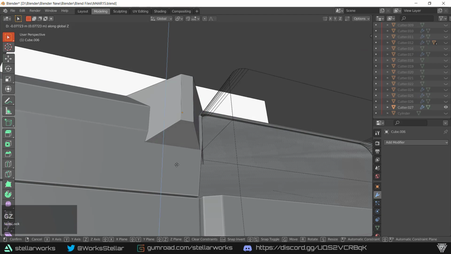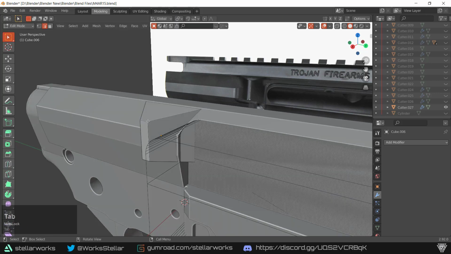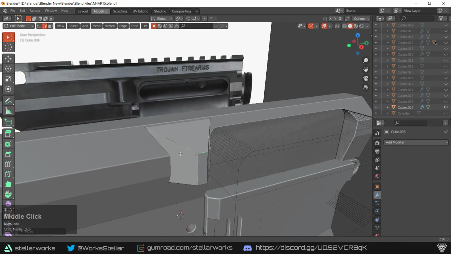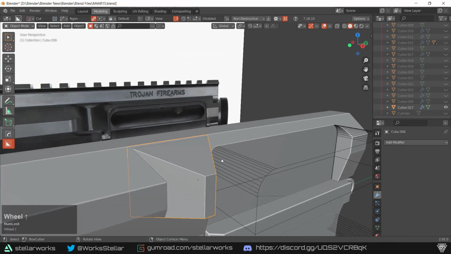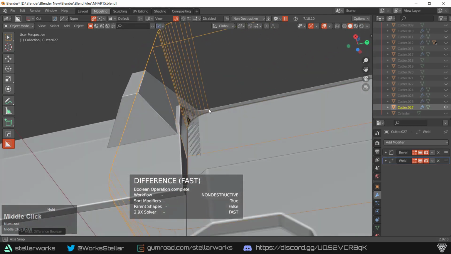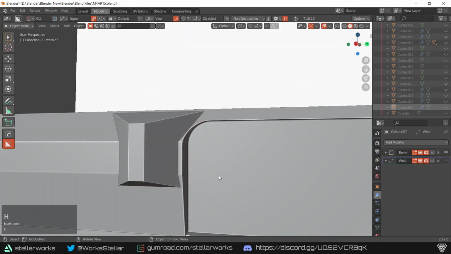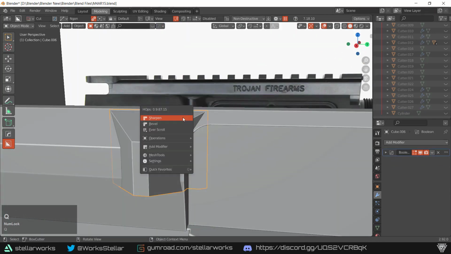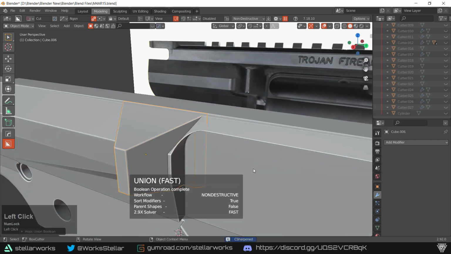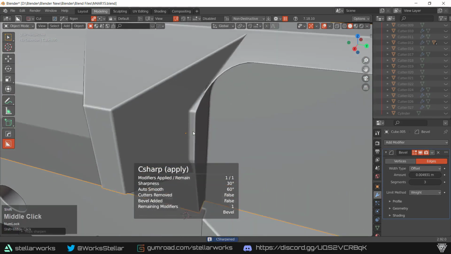Grab this face and pull it down. Grab that face and we're going to pull it down. Doesn't have to be a big old beefy anything. So I'm going to recall that cutter and we're going to difference this just slightly so we can get rid of that edge there. I'm going to join this after I C-sharp it to this. Booleans, union. I'm going to go ahead and hide it and C-sharp it. And we're nice and connected.